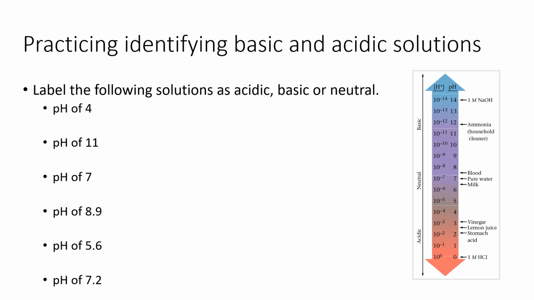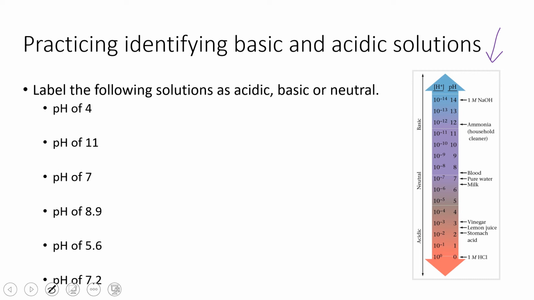So what we can do is actually use this pH scale, which I've put over here. Oops, let's start my pen so you all can see what I am writing. I'm going to use purple today. So what we can see here is that this is our pH scale. You will often see this. This one actually gives you some different values. It shows you some things that we use every day. Ammonia you've probably heard of, blood, water, milk, vinegar, lemon juice, stomach acid, right? I saw lots of you mention that stomach acid is acidic, which is true, so that is there. And we can use this scale to look at what different pH values are, right?